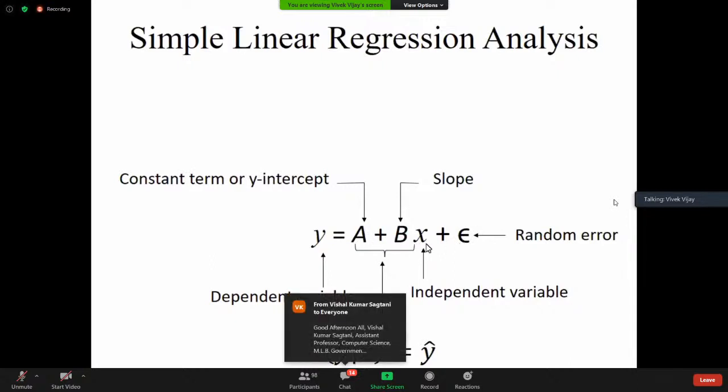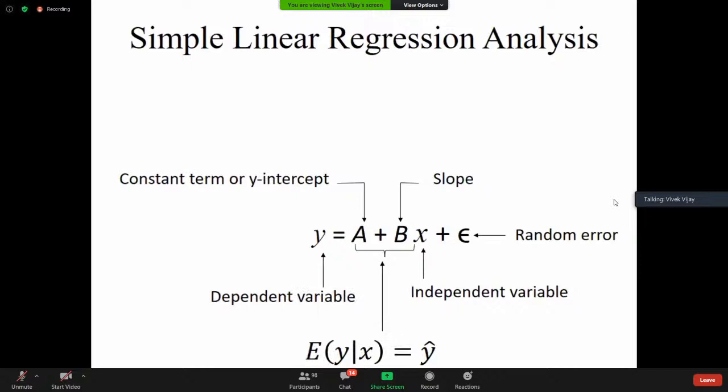What are a and b? x is your input variable, y is your output variable. How do you get it? You define it. You take the data of height, you take the data of weight, and declare one as input variable. If you are interested in getting weight based on height, then height is declared as the input variable, and weight is declared as the output variable. By the way, this model is not reversible. You cannot think mathematically that if you obtain a relation between y and x, then reverting it works like x and y. No, it doesn't work like that. The error term will be completely different when you take the other as the dependent variable. So you have to declare all these things upfront.